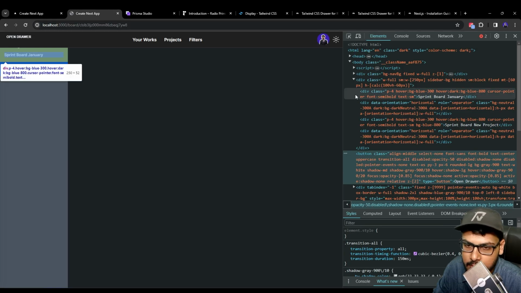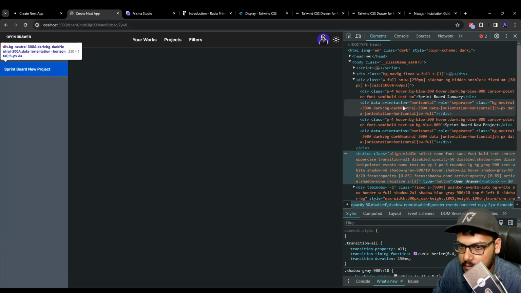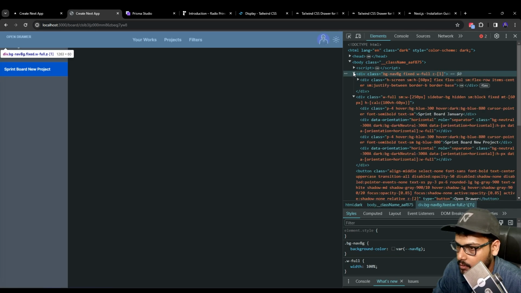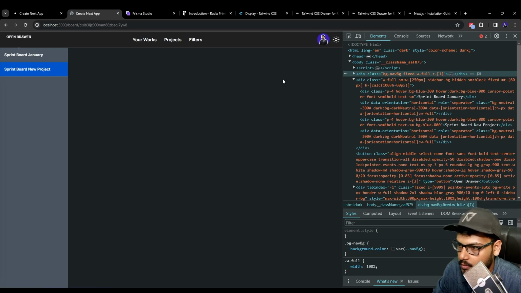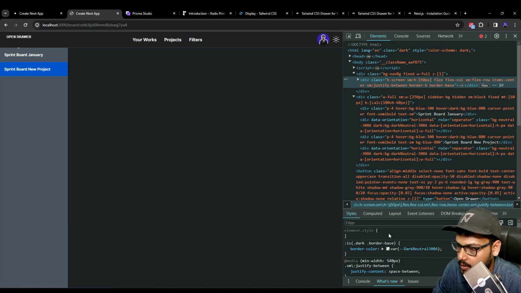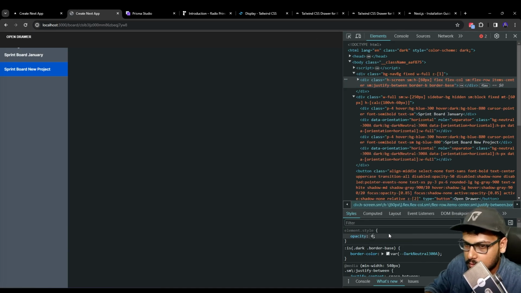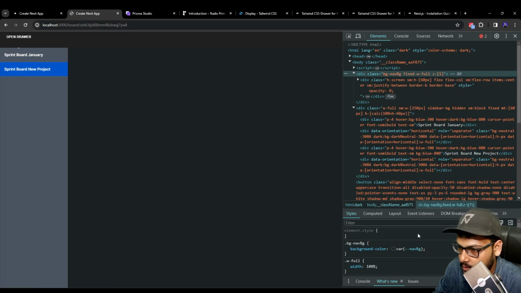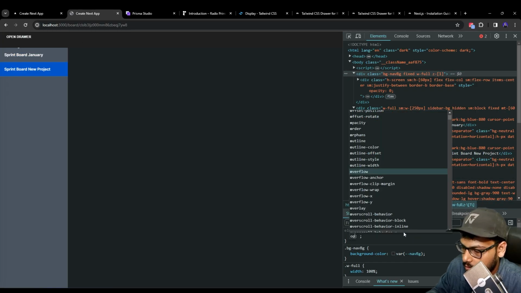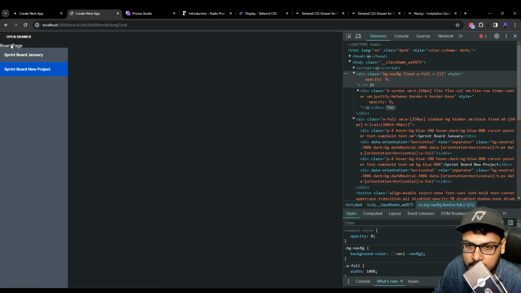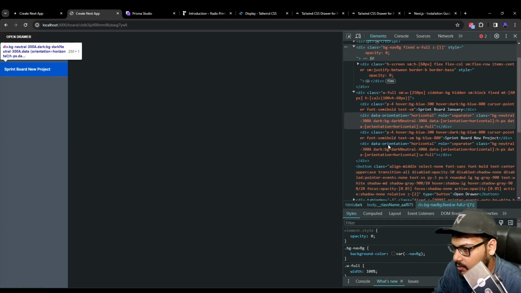Yeah, this is open drawer. Something is present. I don't know what it is. Opacity 0. One second. Okay, this particular text is coming over here.